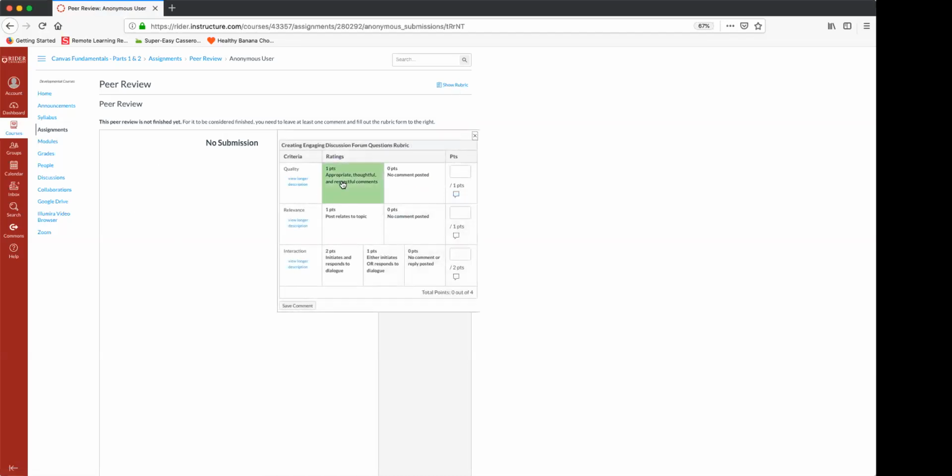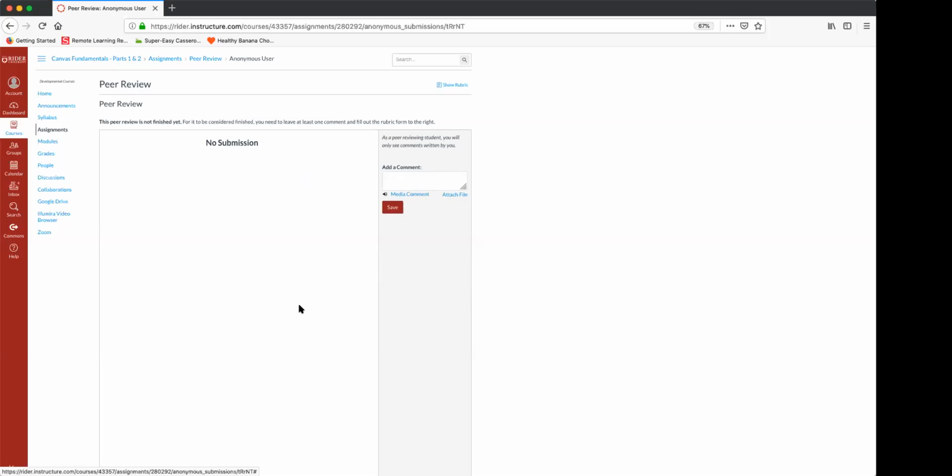So you can encourage the students to use the rubric to provide feedback to each other if you've created it and attached it to the particular assignment. As the student reviewing, I could select from the rubric and save my comments. That is saved for both the student I reviewed, as well as for the instructor to look and see how I went through that rubric for that submission.